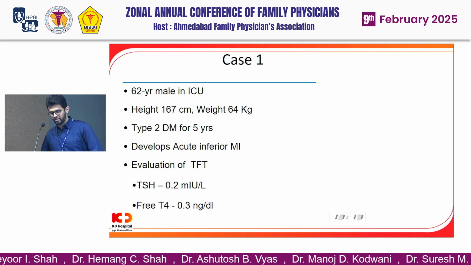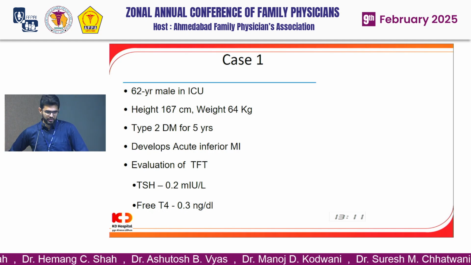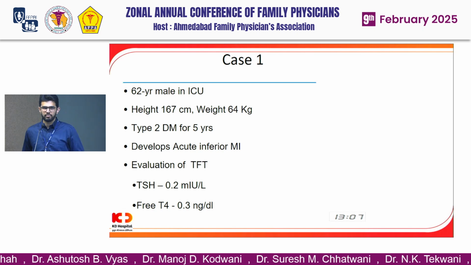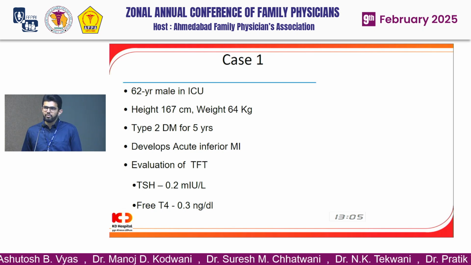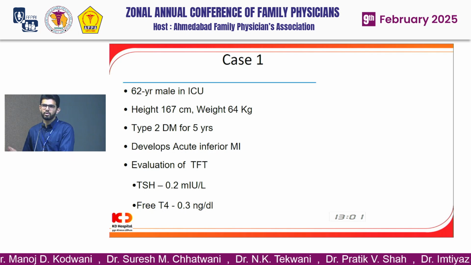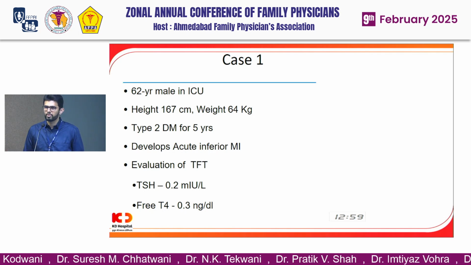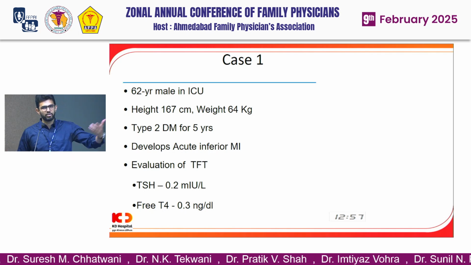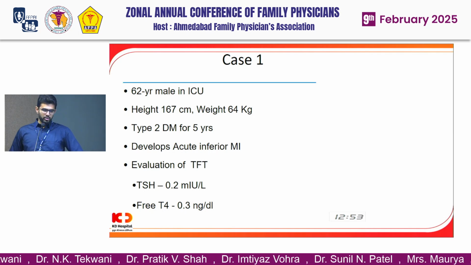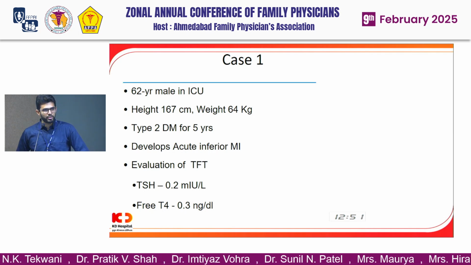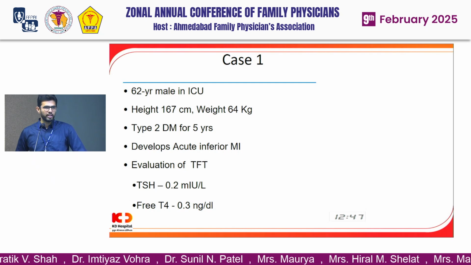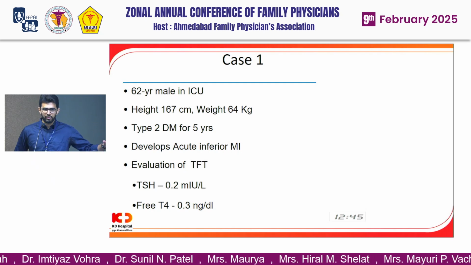Now the first case, challenge for all of us, right? A 62-year-old male right now in ICU, diabetic and had MI, acute MI. Probably we are not often involved with ICU patient care, but some of your patients or their relatives may come with the reports for an opinion, or post-discharge they will bring this kind of reports that this was the scene 15 days ago. So while being admitted in ICU, the patient was found to have relatively low TSH and low free T4 level, right? Both the levels are low.